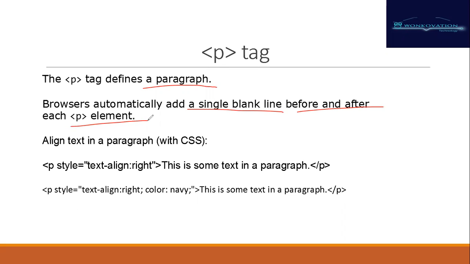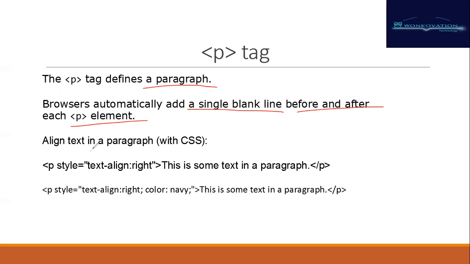You have seen in your textbook that paragraph tags are those tags which are written in the textbook in the form of paragraphs. Basically, paragraphs in the textbook have a space between two paragraphs. So if you are using a different number of paragraphs, they will produce the same type of space in between them.